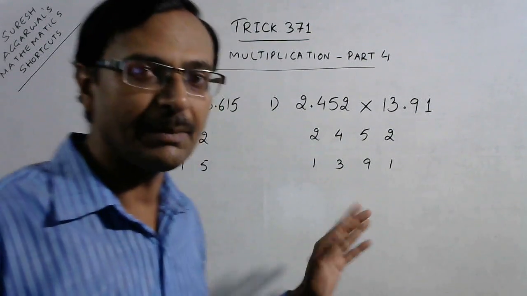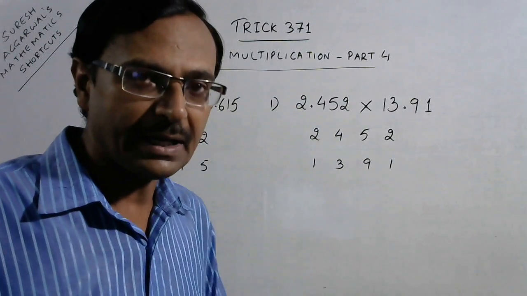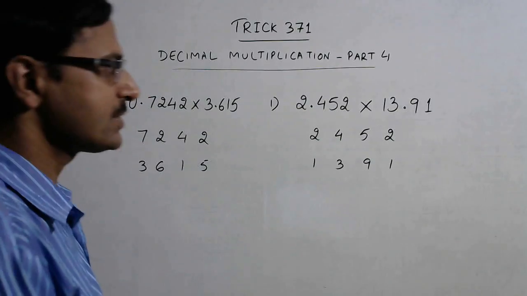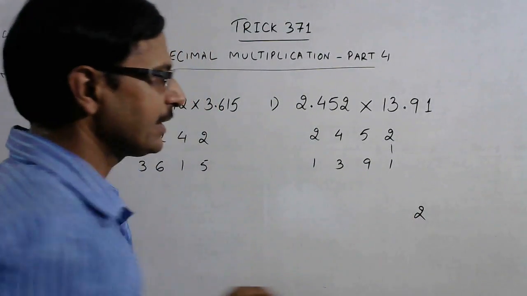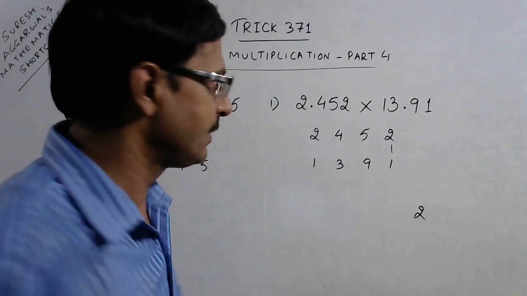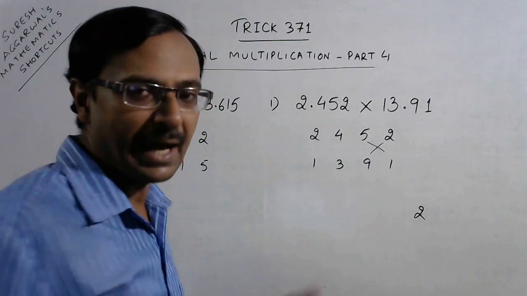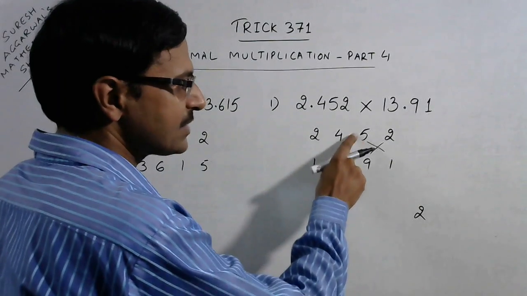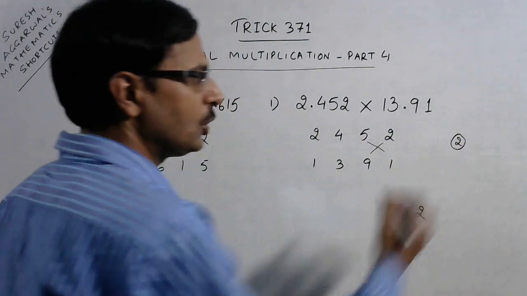Now I will try and multiply these two numbers in a single step using vertically and crosswise. Now see how it goes. Multiply the unit places. 2 into 1 is 2. So we start writing the number from the unit place. Now for the second one, involve 2 pairs, cross multiply and add. See, 18 plus 5 is 23. So you get a 3, and remember the carry 2.